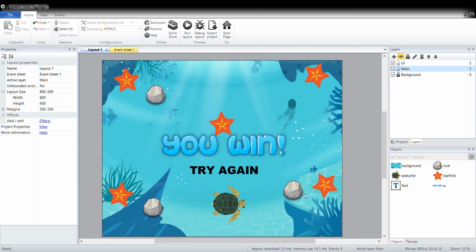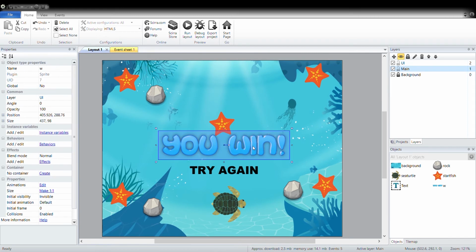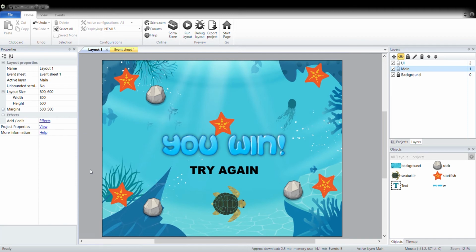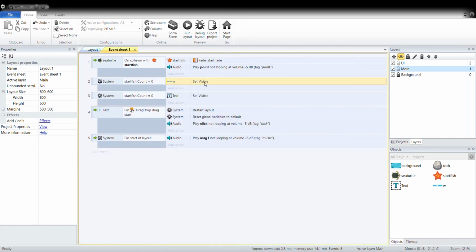And then press insert. Then just type the word you want. After you put it, you can set it to invisible, so when the layout starts, it won't be visible. After we are done with something or achieve some part, the words will become visible. Okay, this is what it does.